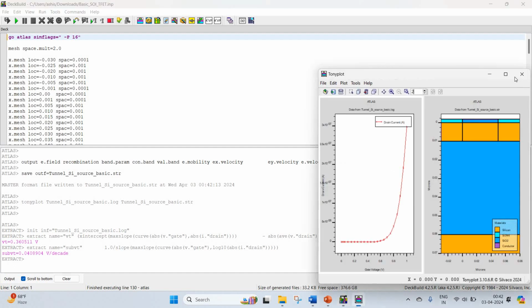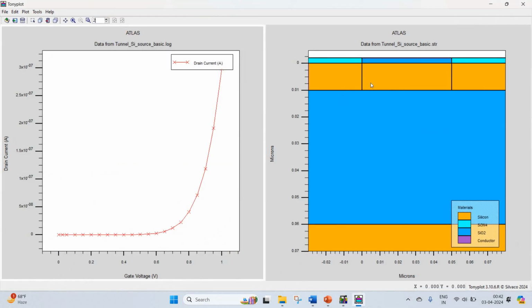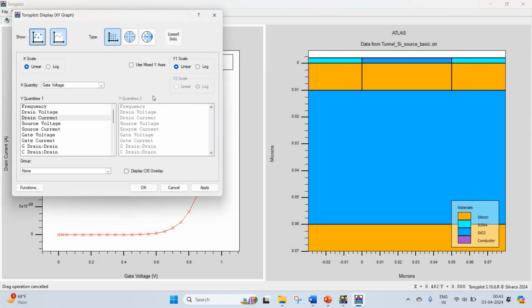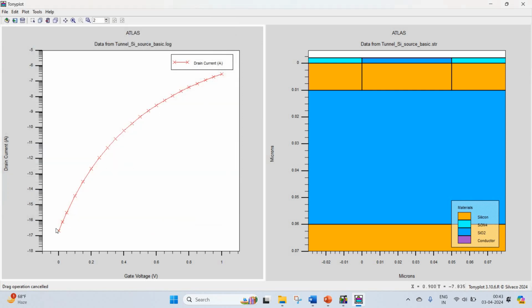Now we will check the 2D plot first. This is the structure which we have defined in our code, and we got this good structure. Here on the left side we got the drain current in linear format. We can change it: go to display, change the scale to log, and OK. This is the log current.